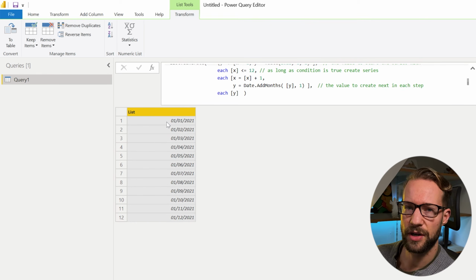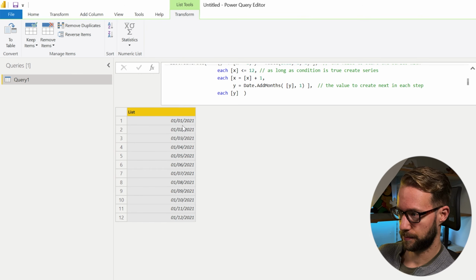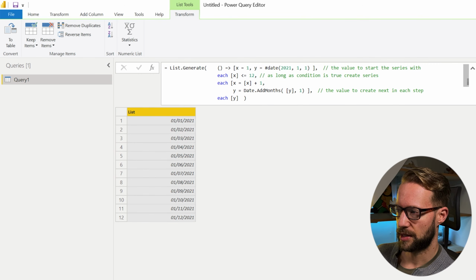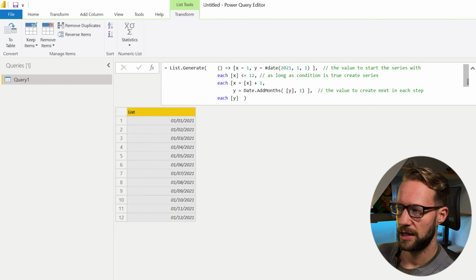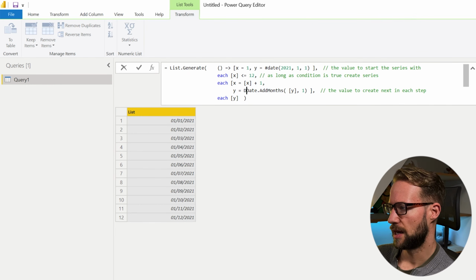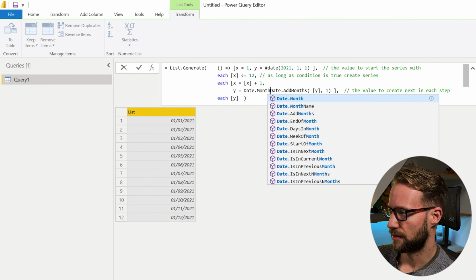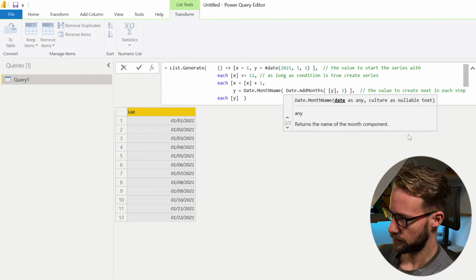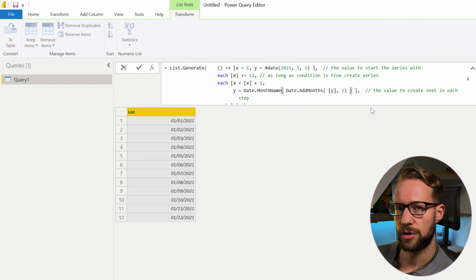So now at least you can find that there are 12 different dates, and each of the dates is the start of the month. Now let me show you a bit of a trick here, because one of the things that might confuse you is that on this list, perhaps you're thinking now, if I want to return a value for a month, I could provide date.monthName. Now ask yourself, are you expecting this to work? Because if you're like me, you might imagine that this is going to work.